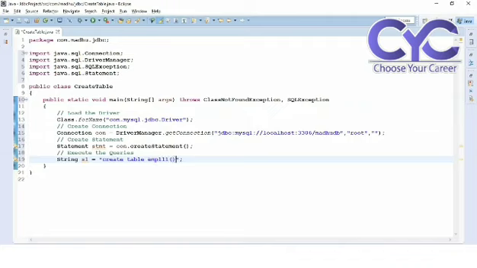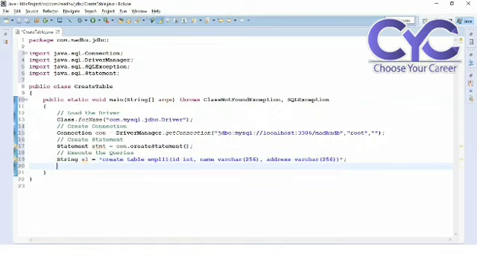111. Here I'm going to give some fields. ID, name varchar of 256, address varchar of 256.